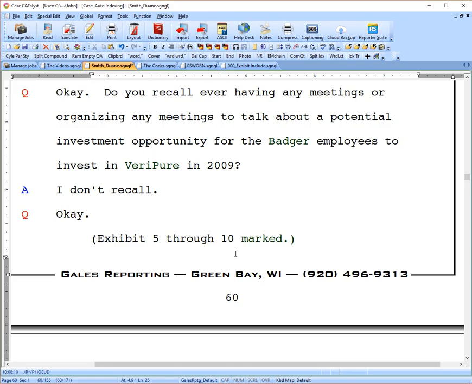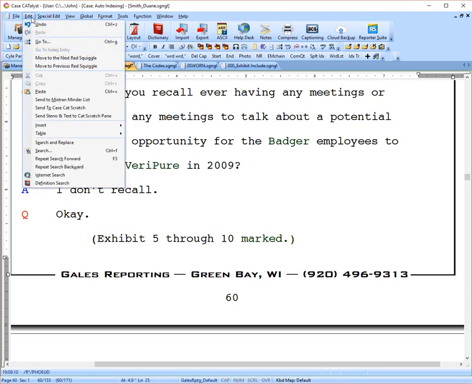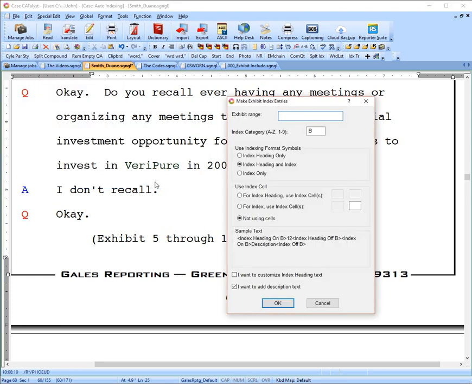So to use this built-in feature, I will go to Edit again, Insert, Make Exhibit Index Entry. So our range now is 5 through 10. And the rest of the boxes stay the same.